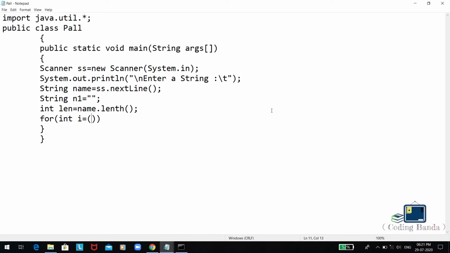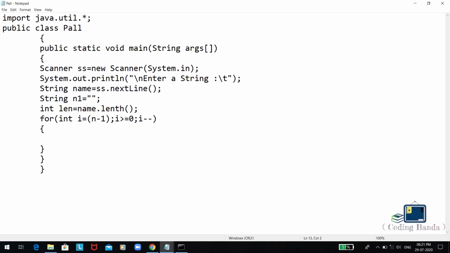So in this case also, we'll be starting from n minus 1 to i greater than or equal to 0, i minus minus. We need to run the loop in the reverse manner, and the last element will obviously be at index position n minus 1, and we need to run it to the base index value, or the base address value, that will be 0 definitely, and we are just going to decrement the value itself.